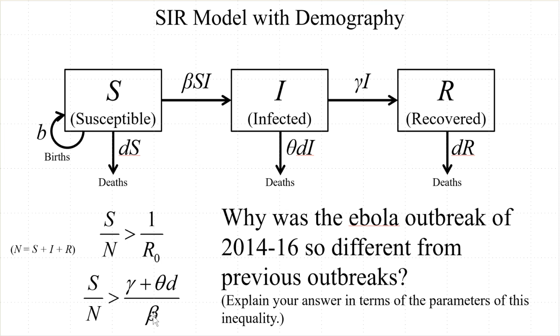So because you're in a different human population, where individuals are packed together, beta becomes very big. So now you've made this quotient a much smaller number. And so now it's easier for the disease to beat that ratio. That's why it took Ebola so much longer to burn itself out in the 2014-2016 outbreak. Right? So here's another example of how we can use these models to actually understand the dynamics in real populations.